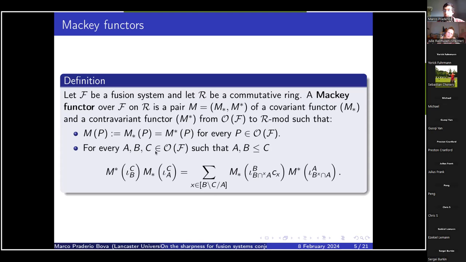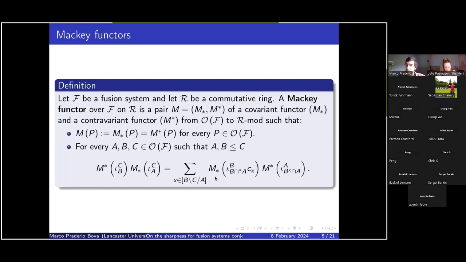The Macki formula is this long equation: for every subgroups A, B, and C of the orbit category such that A and B are contained in C, applying first the covariant functor to the natural inclusion from A to C, and then the contravariant functor to the natural inclusion from B to C, equals the sum obtained by applying the contravariant functor to the inclusion from the intersection of a conjugate of B with A, then the conjugation c_x, the covariant functor, and the natural inclusion. It is not necessary to remember this formula exactly — later we will see another way of interpreting it in terms of pullback diagrams.